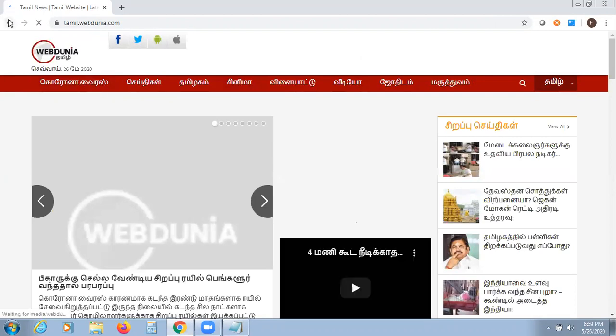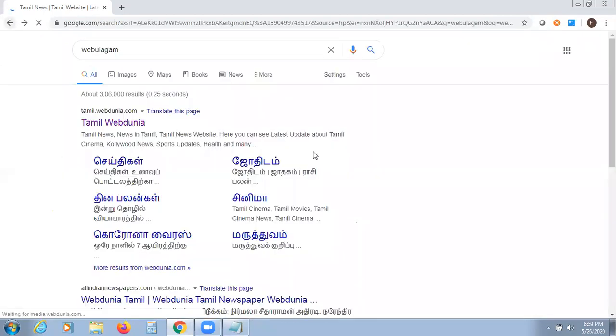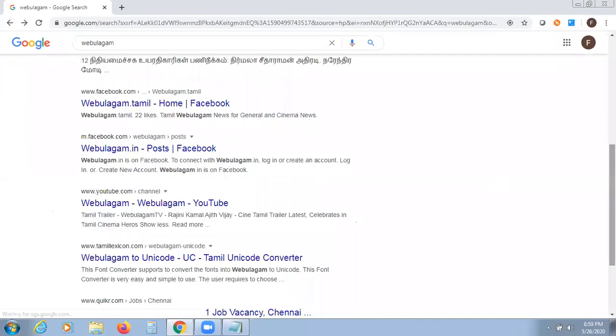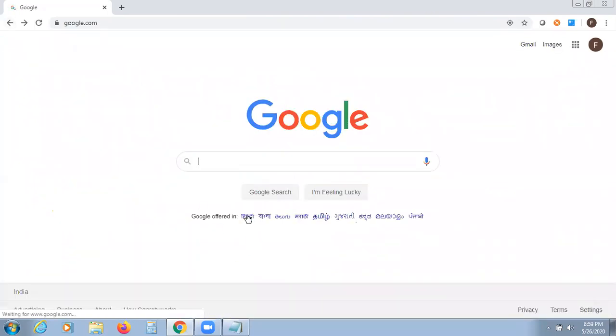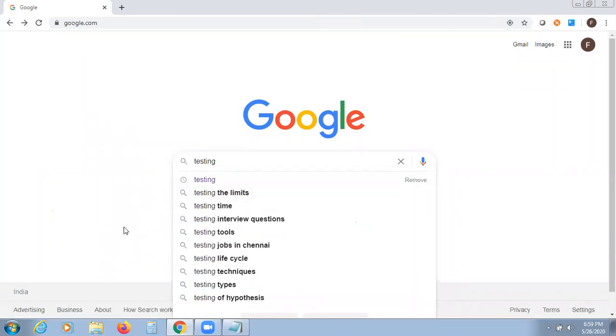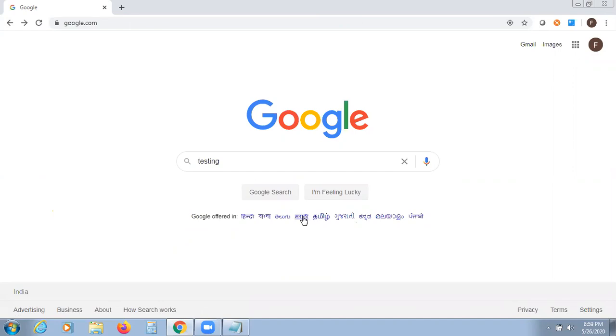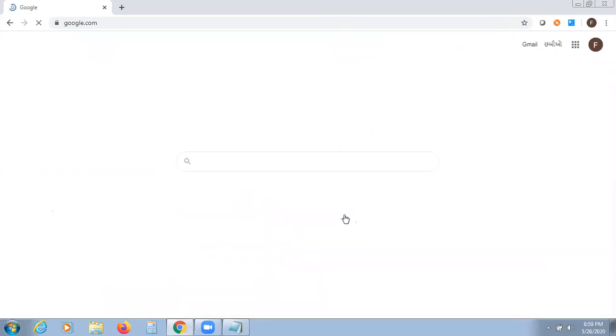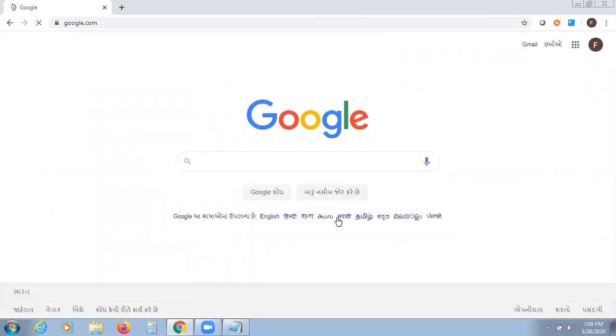And globalization testing is you search something, and you see different languages. For example, you see Hindi, Tamil, English. You test with different languages. See, now the language is changed.